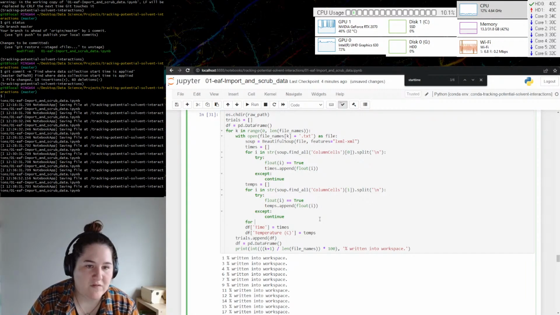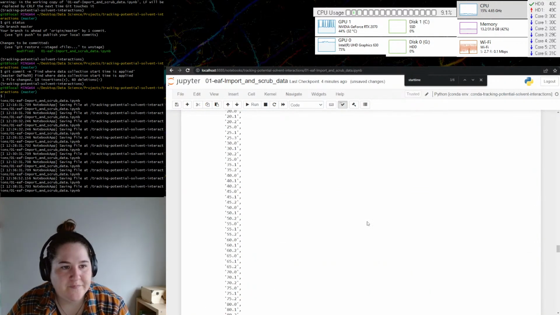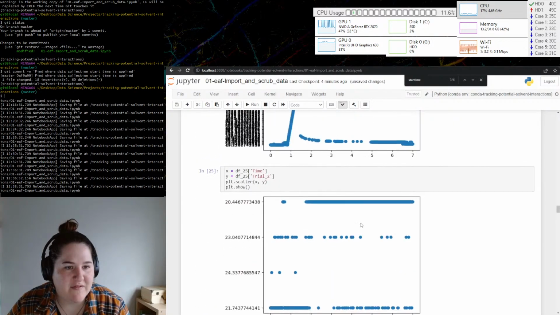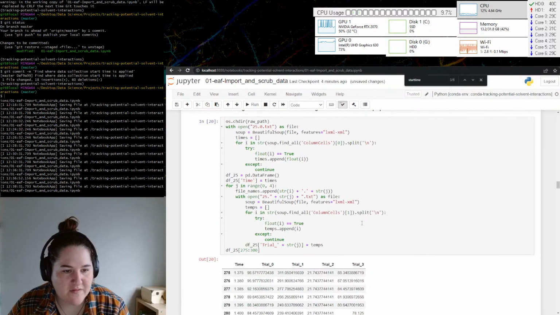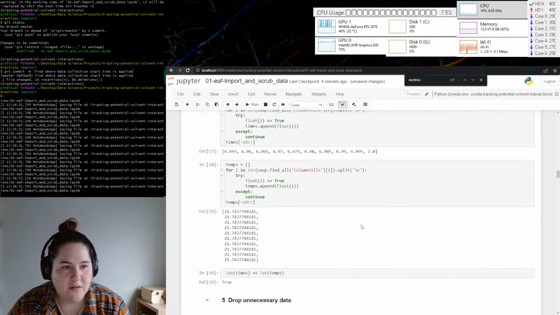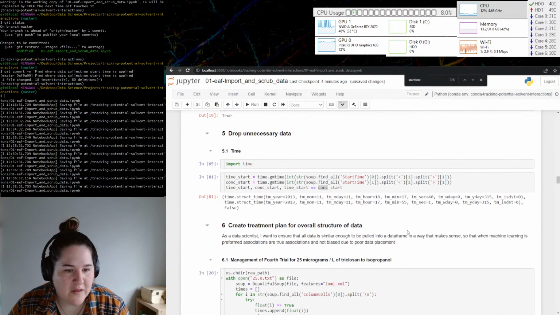And we need to do this for, this is us making them into floats. Okay. I'm going to go ahead and copy what we did up here with time. I want to copy this.